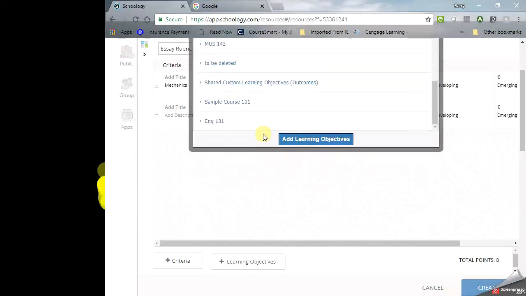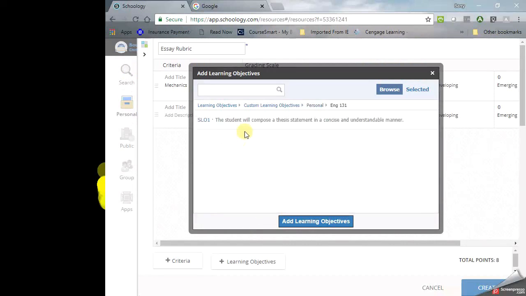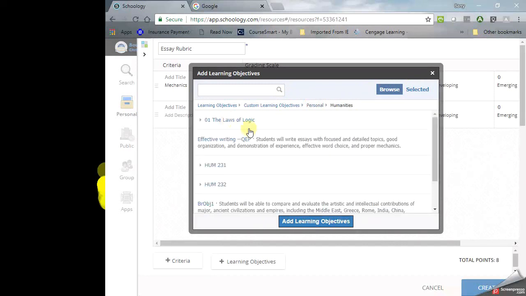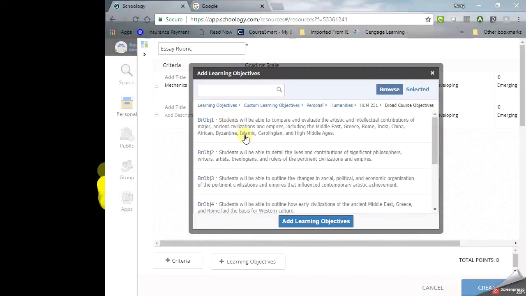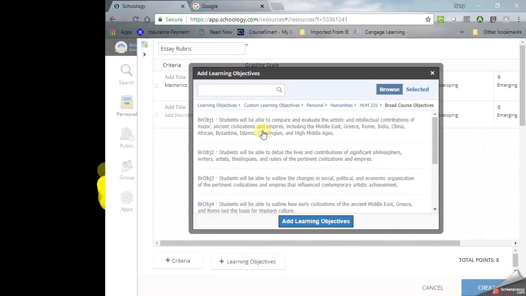Let's say in this case it's English 131, and I would have more than one learning objective. In fact, let's go to something else so that you can see how many options there are. Let's go right here where I have at least 7 student learning outcomes.